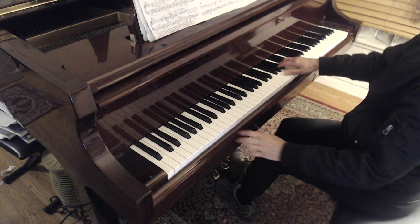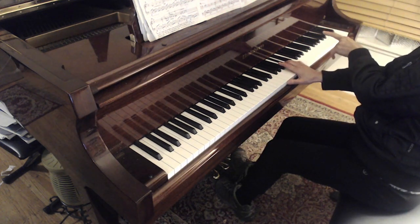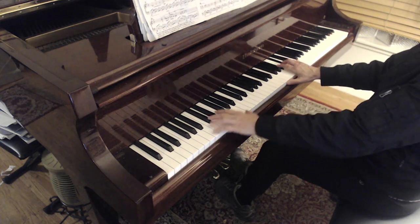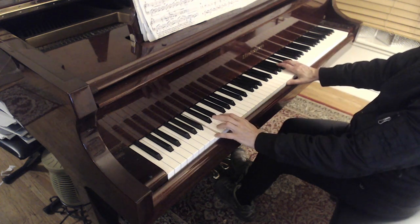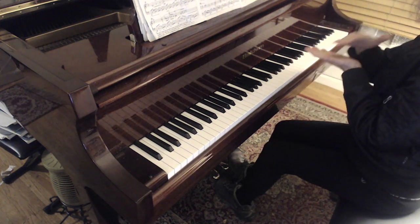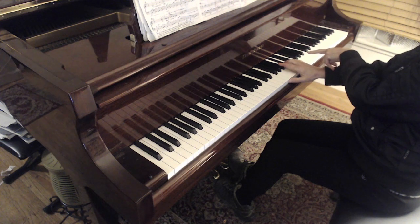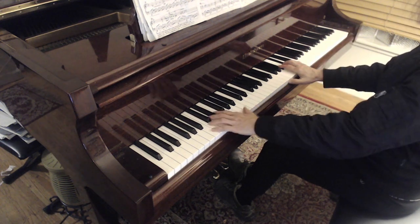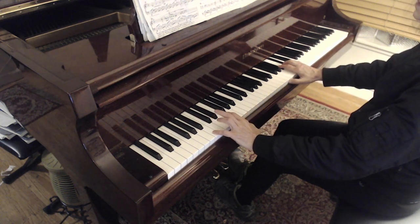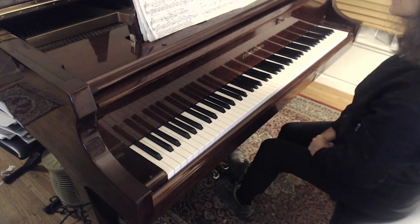resolve. Actually, I said resolve here because it's a suspension resolves into a dominant. And another resolution. You can have a suspension that goes into a dominant, which is resolving into it from a second to a third, and then another resolution into the tonic. So you have a double resolution there, actually.